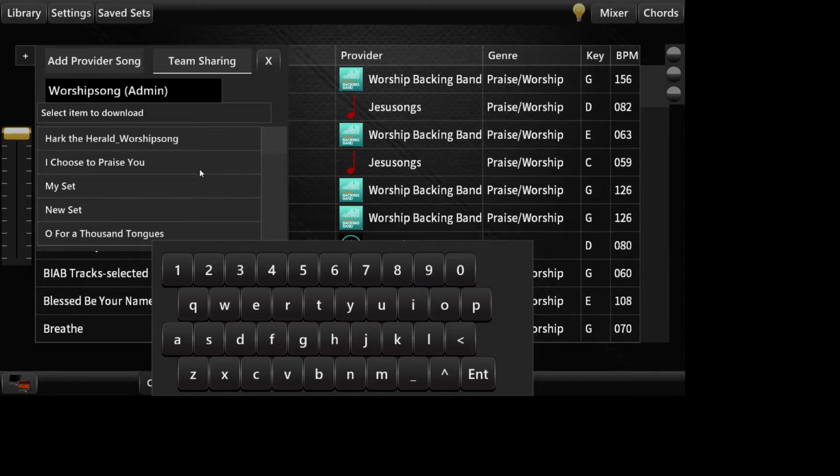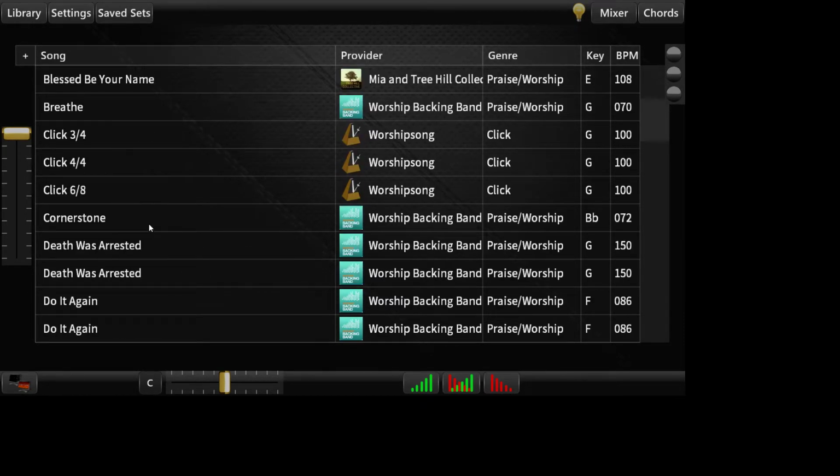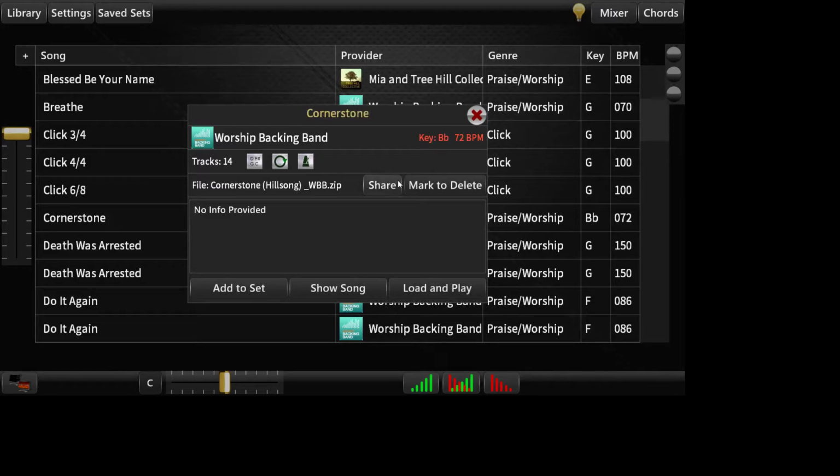In the admin role, I can do all the member role stuff, so I can download just like I showed you before. The difference with the admin role is this. If I go to any song in my library here, you'll notice I have this new share button. If I click this share button, we'll launch a background process to share that song to the cloud, and it will be in the cloud once that process completes. So I would just click share, it would go up to the cloud, and it would be available in the portal for anybody else.